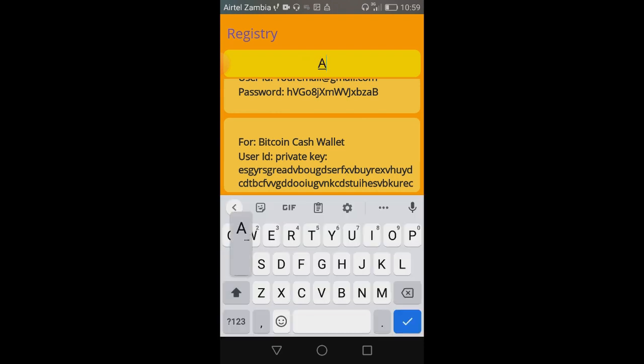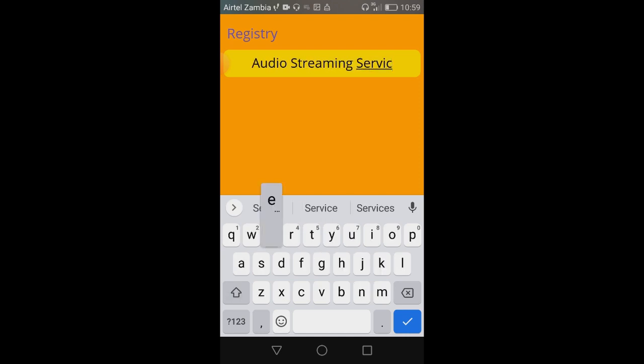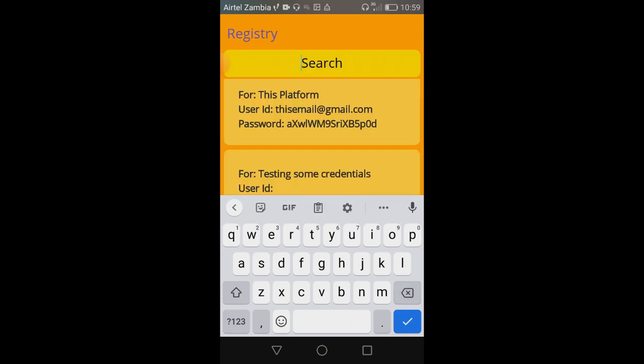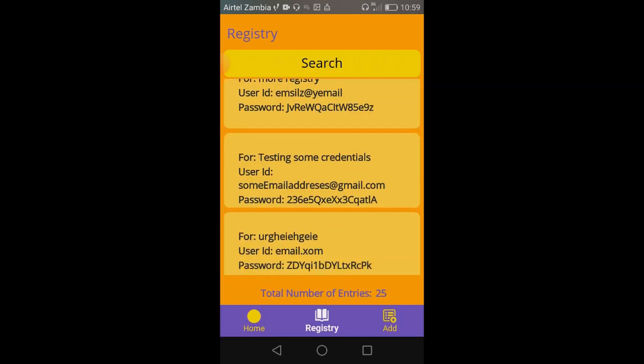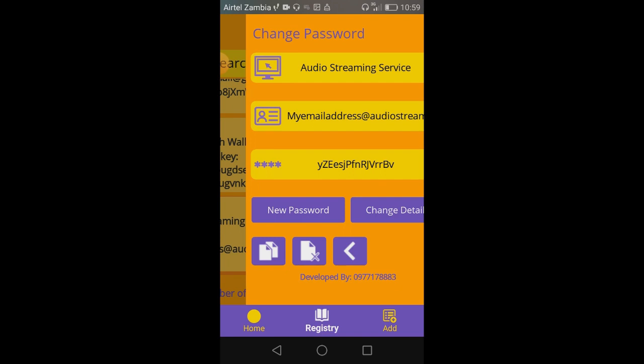Audio streaming. I'll just scroll down to the bottom here. And there it is.